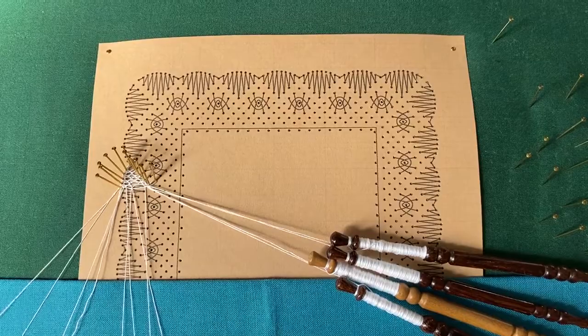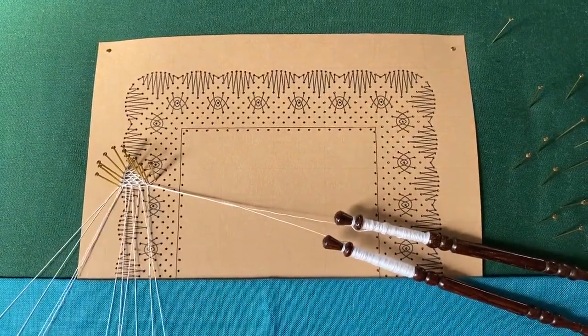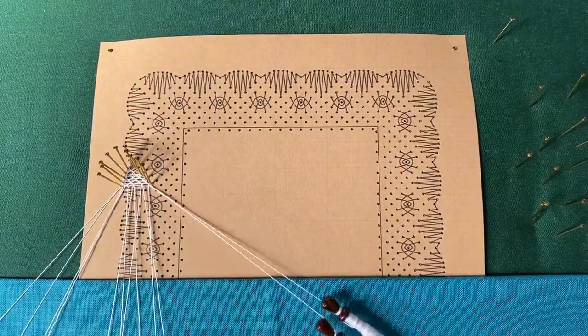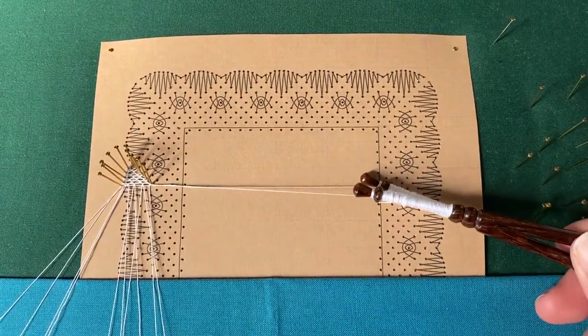You may not be able to see, I'm hanging on to my worker as I tension the remaining pairs. Release that temporary pin and drop down. So we now have all the pairs in to complete our fan.